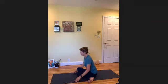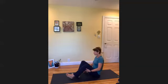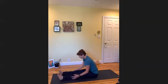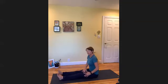Coming out of that, stretch your legs straight. Oh, bounce the knees, flop your feet. Just kind of unwind any tension there in the legs. Okay, other side, 2 to go.